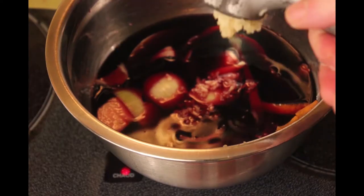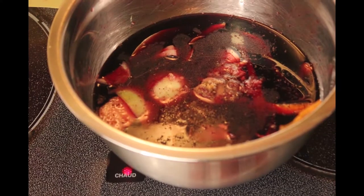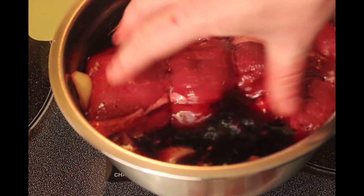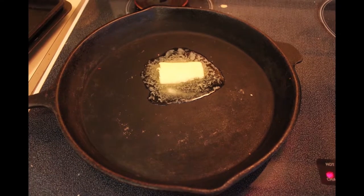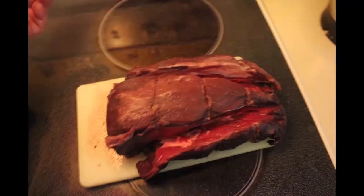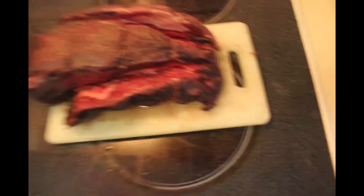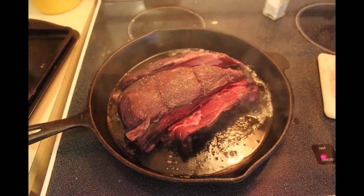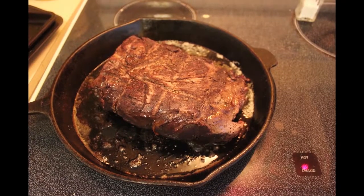You make a marinade with the red — you add onions, carrots, garlic, a little ginger, some salt and pepper, and some ground mustard. A good rule of thumb is don't make a marinade out of a wine that you wouldn't drink. You put your tenderloin in and place it in the fridge overnight for at least 12 hours to absorb the flavours, and then you braise it or sear it.